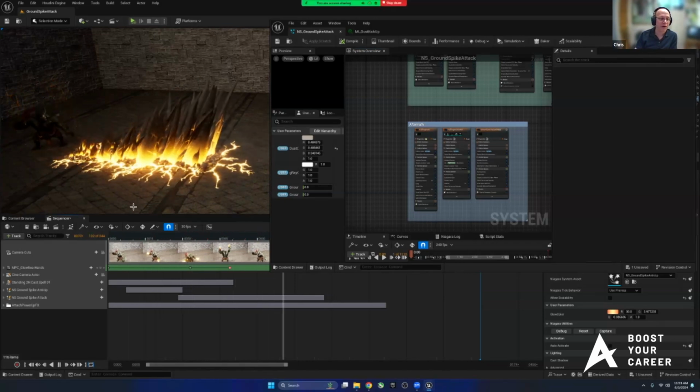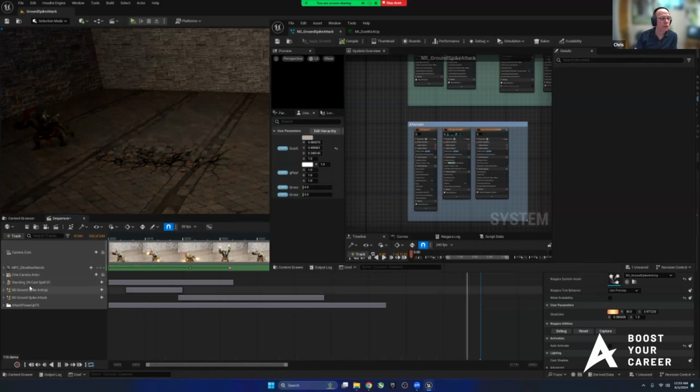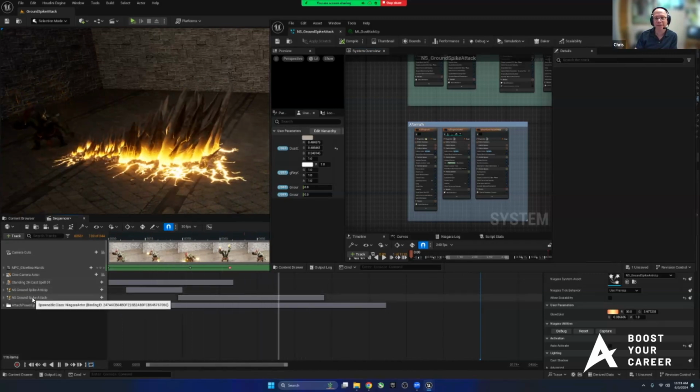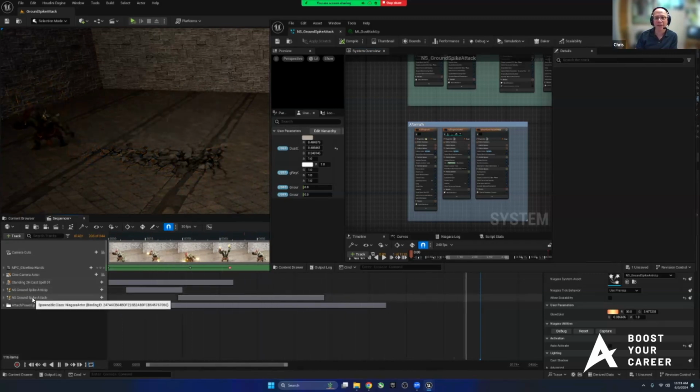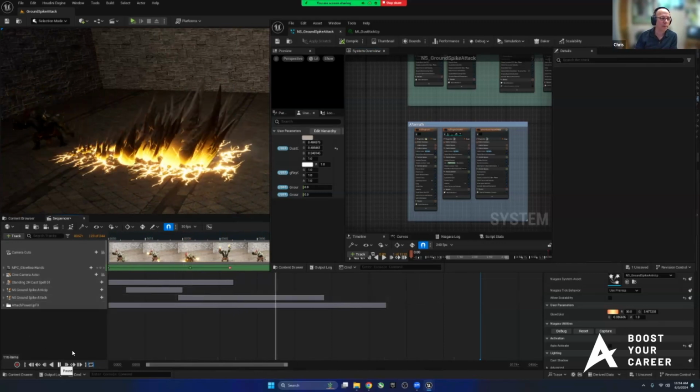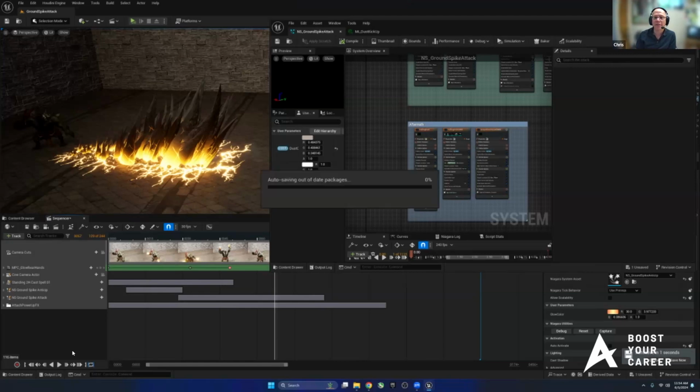So this system does not work for non-flat surfaces because it's not a decal that I'm using for my scorch mark here. It's a sprite. So that ground crack, I'm just placing it. It's a flat piece of art. So if we have a bumpier surface, collisions, no problem. Our rocks would fall, no problem. Our spikes, they penetrate the ground, no problem. But the scorch mark, I would probably need to make a decal that projects onto the contour of that terrain.